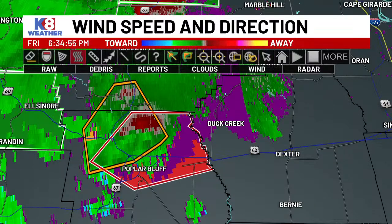So again, an interior room, the lowest level if you have one. If you're in the northern half of Butler County, you do not want to be outside right now. You don't want to try to see this storm. You don't want to try to look out of your window even. You want to be in an interior room as far away from walls and windows as you can be in the lowest level of your home right now for your safety. It's only 59 degrees up there right now, so it's a very cold environment.